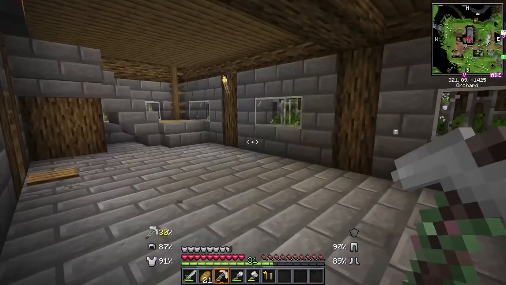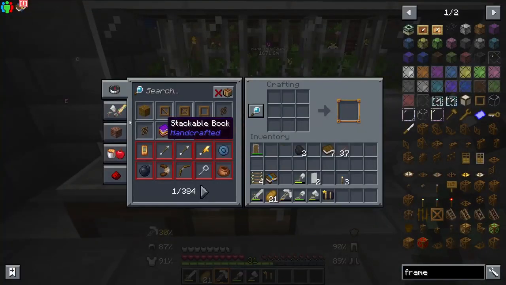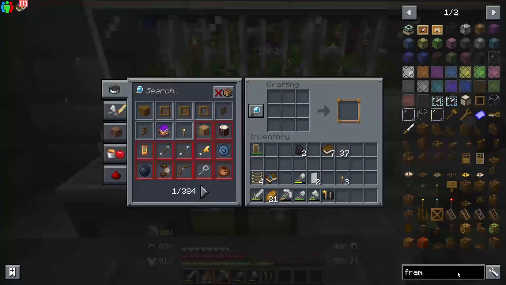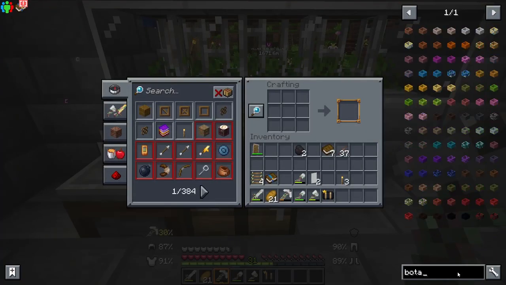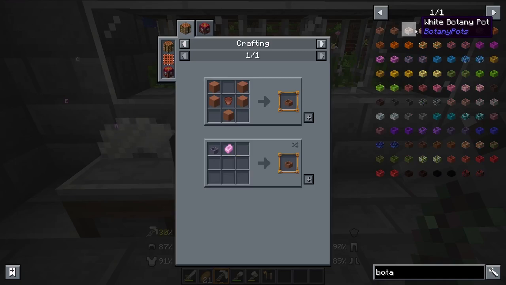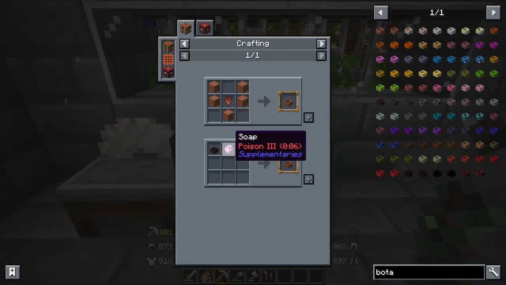So, we got that started. Now I wanna make... How do you... Okay, hold on. It's easier if I just look it up. Botany. Botany. Look how cool this is. So this is one of the mods I added in. A botany pot. So we need a flower pot and terracotta. So we're gonna need a lot of clay.